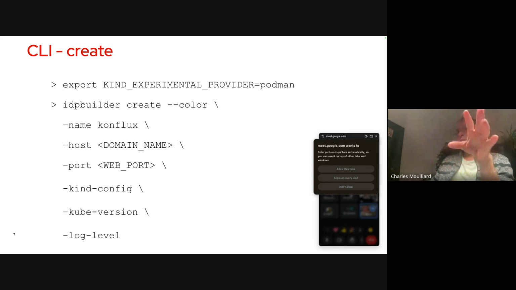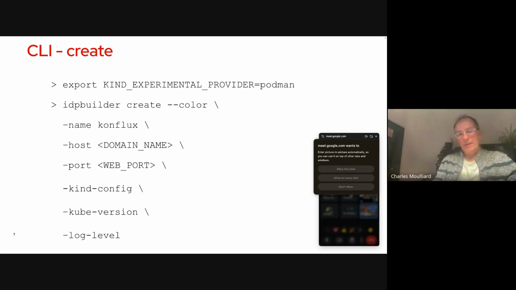And when you want to bypass this error, what you can do is mount an authentication configuration file as an extra mount point, as part of the kind config file, and then automatically kind will be able to bypass the Docker rate limit. You can also specify which kube version you want to use.